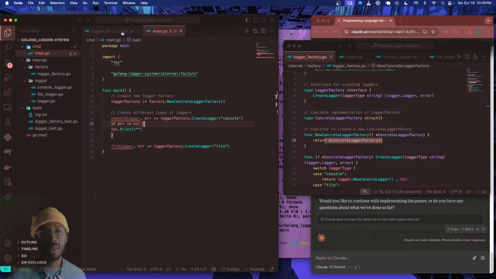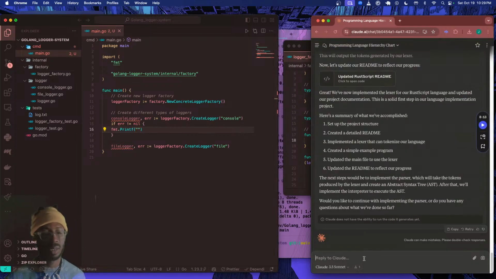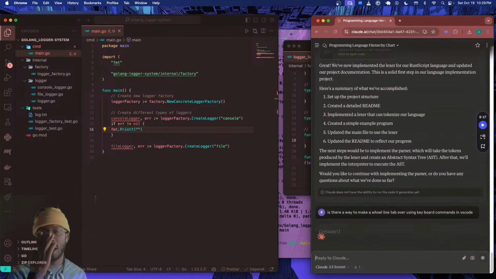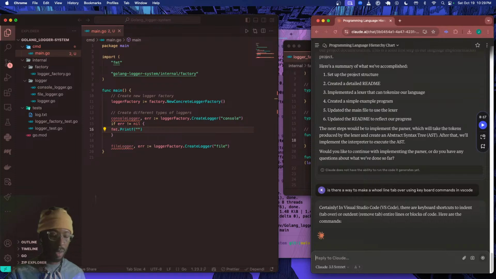I'm just pressing buttons. Is there a way to make a whole line tab over? Let's ask. It's really hot in here.